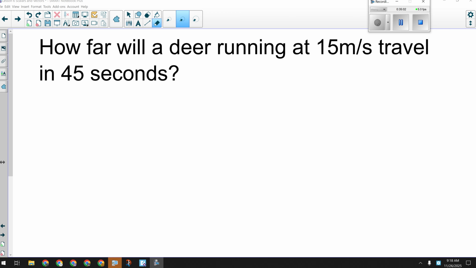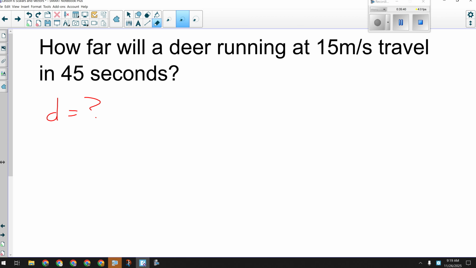All right. When a question asks how far, we talked about this yesterday, okay? Something wants to know how far something is. What does it want to know? Is it displacement or distance? Distance. If it wanted displacement, it would ask me how far and in what direction, because displacement is a vector quantity. Okay? This is just asking how far. All right? How far, that's distance.